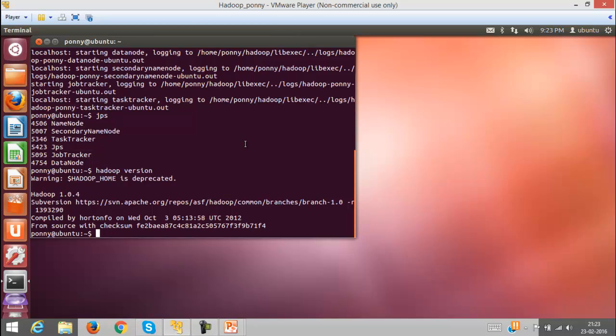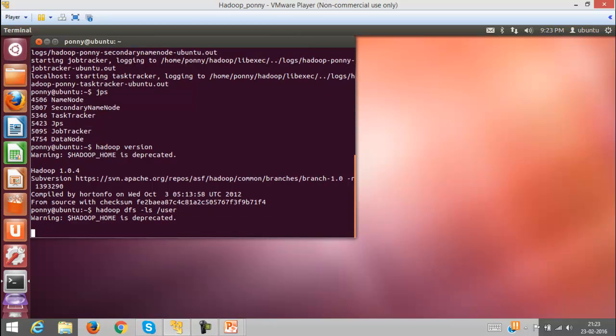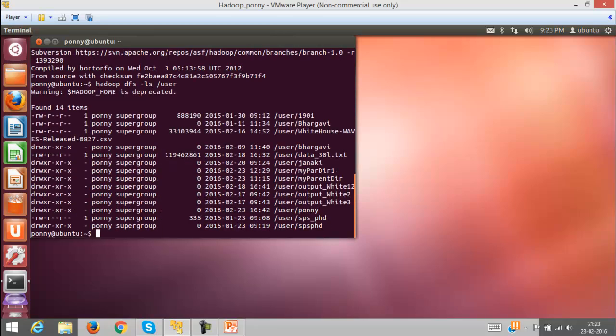For example, we will check the contents of a folder user, which is there in the Hadoop file system. So the ls command here lists all the folders and the files that exist in /user folder of the Hadoop file system.